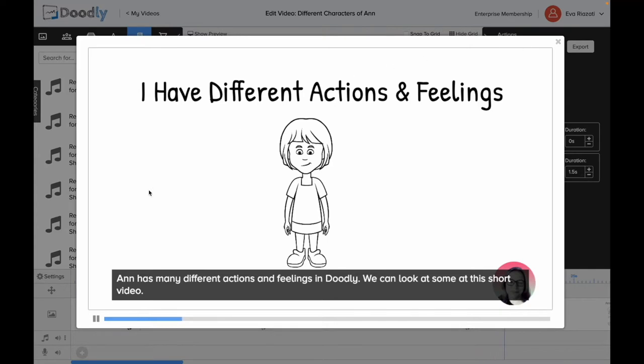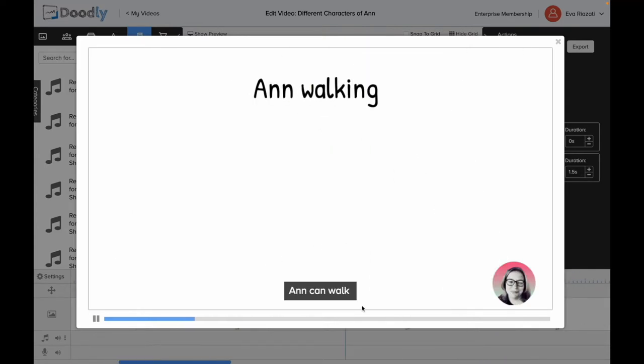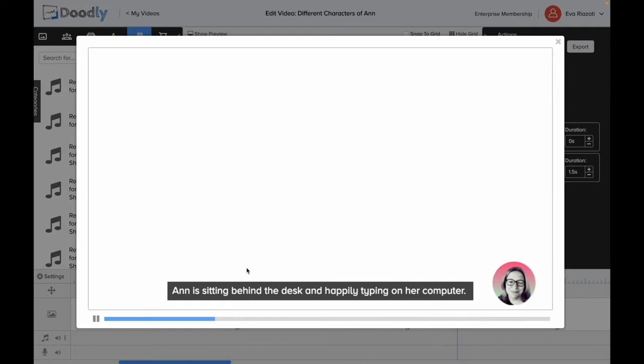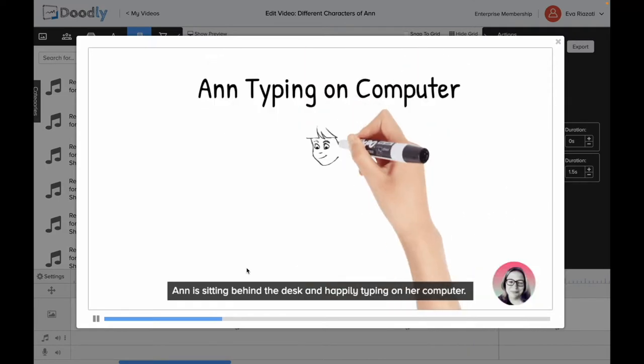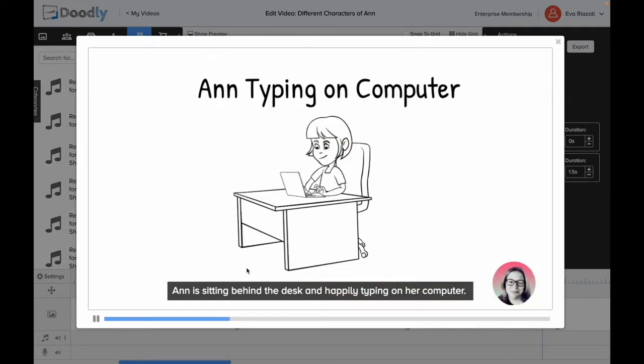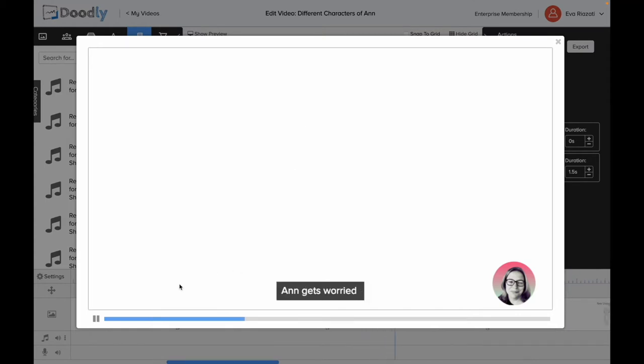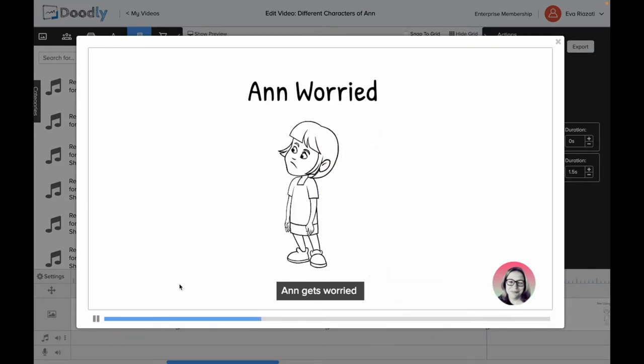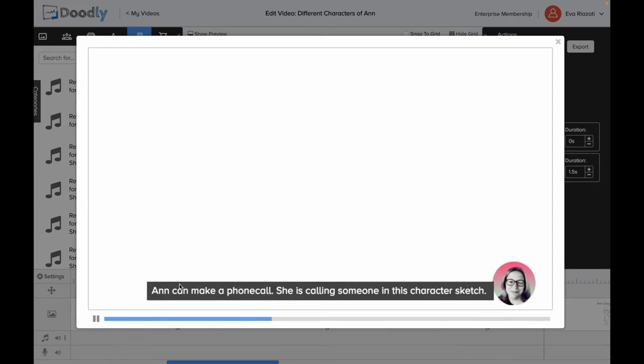You can notice that on the bottom there is a subtitle, and I will show you how you can prepare those subtitles so you do not have to think much when you're creating the voiceover. Those subtitles are ready for you and you can just read them through when you're creating the voiceover for your video.